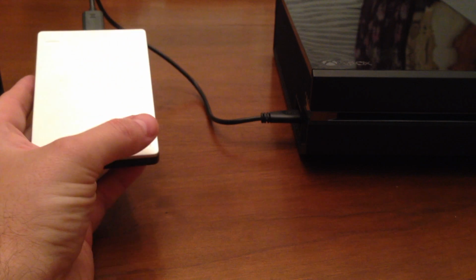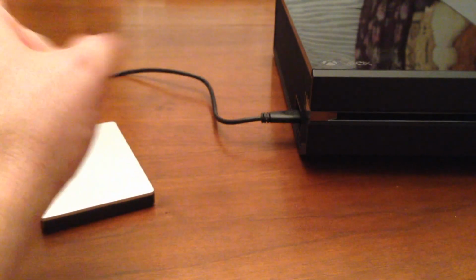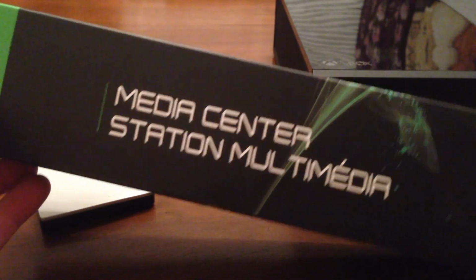Well, today I'm going to take my external hard drive off, and I'm going to show you a way to save a little bit of money when you're trying to do this mod. And I'm going to place a part on here that most people probably have already heard of. It's called the Media Center.